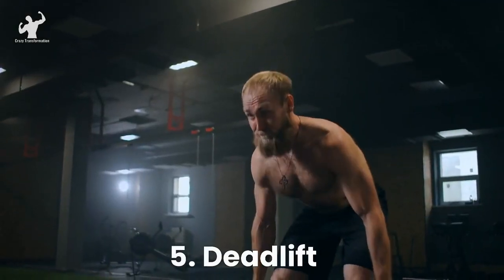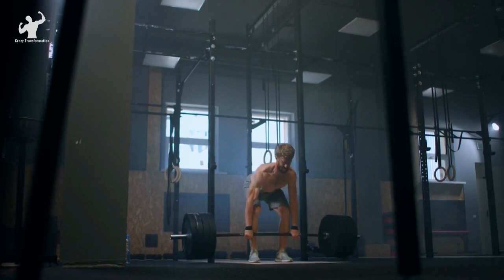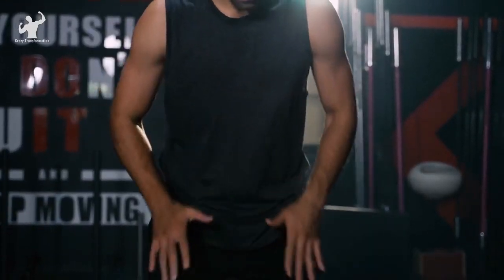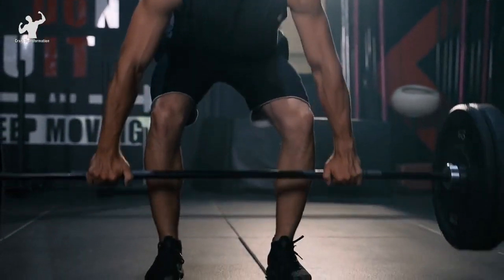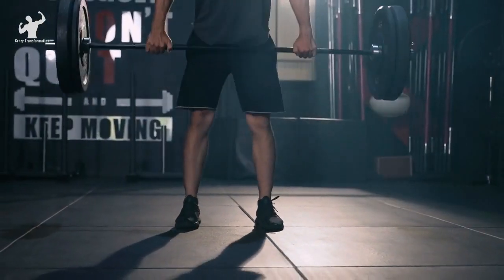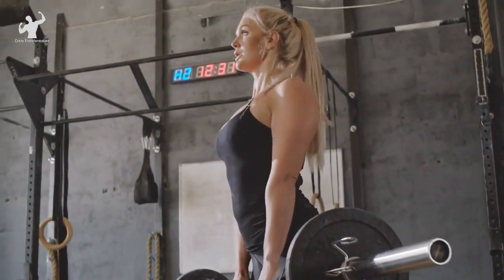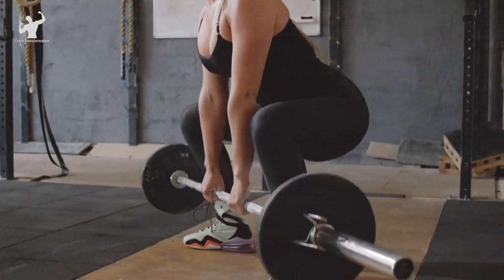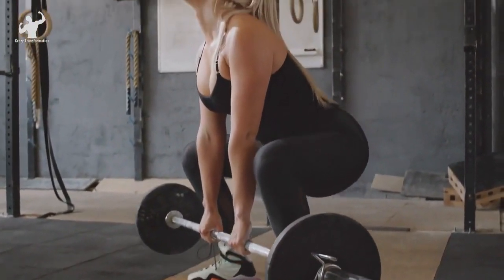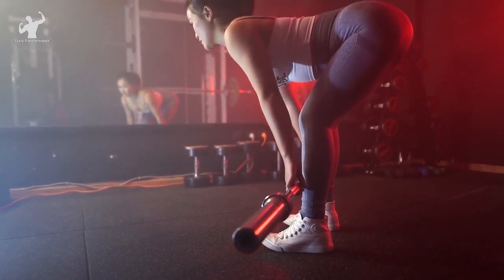It's time to challenge your inner powerhouse with the deadlift — the king of all lifts. This exercise is renowned for building total body strength, targeting your hamstrings, glutes, lower back, trapezius, and even your grip strength. To perform this masterpiece, start with a loaded barbell on the ground in front of you. Stand with your feet hip width apart, toes slightly pointed out. Bend down, hinge at your hips, and grab the barbell with an overhand grip, hands just outside your knees. Your arms should be straight, and your shoulders should be slightly in front of the barbell. Take a deep breath, engage your core, and drive through your heels as you lift the barbell off the ground. As you rise, keep your back straight and your chest lifted. Stand tall at the top of the movement, ensuring that your hips and knees are fully extended and you're squeezing your glutes.